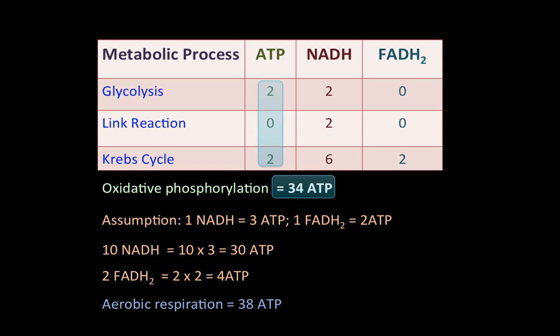Now to get those numbers, we have to go back to the assumption. When we did experiments and so on, we realized that 1 NADH will really give you 2.5 ATP, and 1 FADH2 will give you 1.5 ATP. Now that might sound strange at first, 2.5, 1.5, why not whole numbers? Well, to answer that question, we have to look and see what's happening inside of the mitochondria. So let's go there, guys.